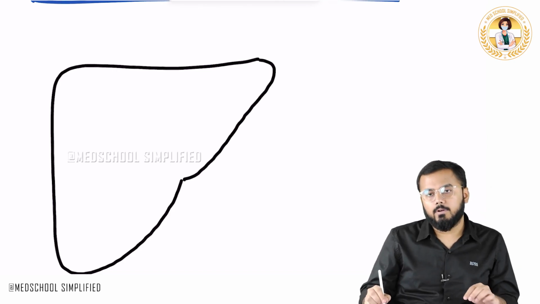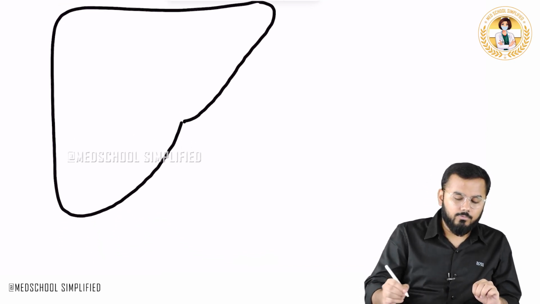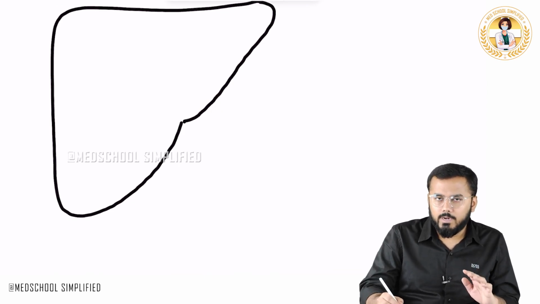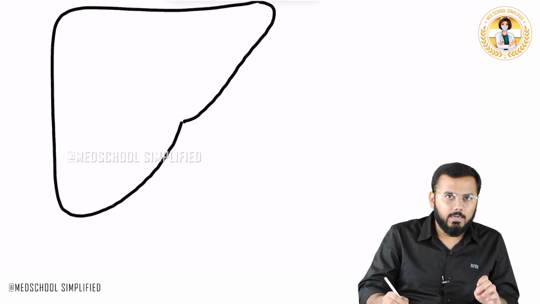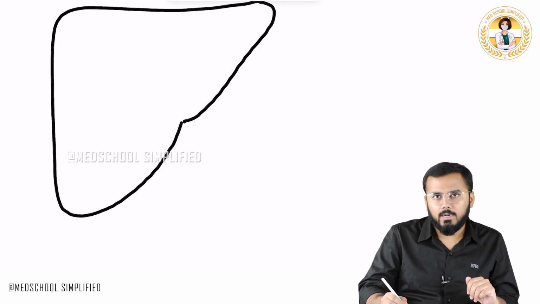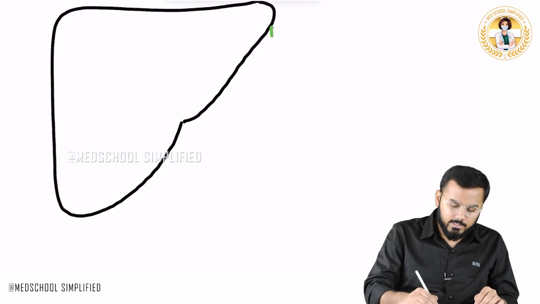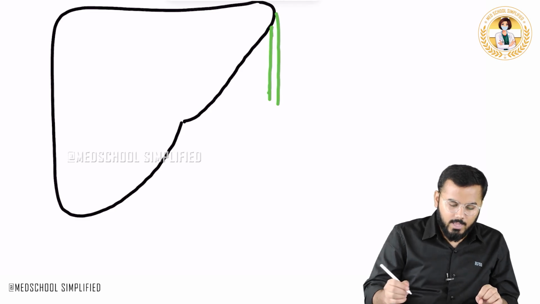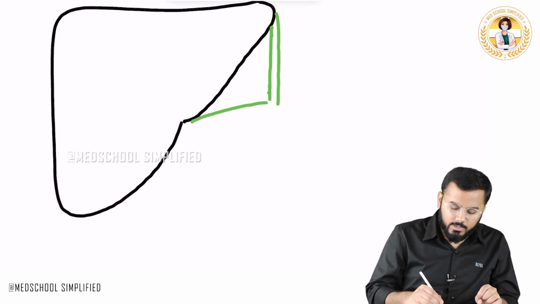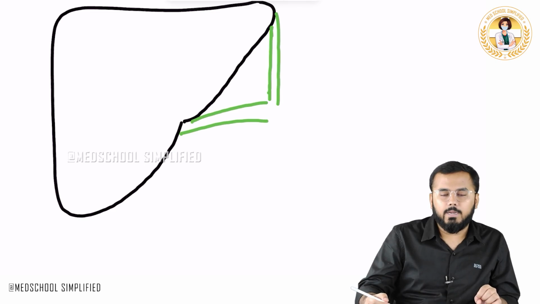let us say this is the liver, right? And here, all of you know that we have some important ducts, for example the right hepatic duct, the left hepatic duct and the cystic duct. So let us draw this. Here I am drawing this duct, which is called the right hepatic duct. And the next important duct which I am drawing right now is your left hepatic duct.